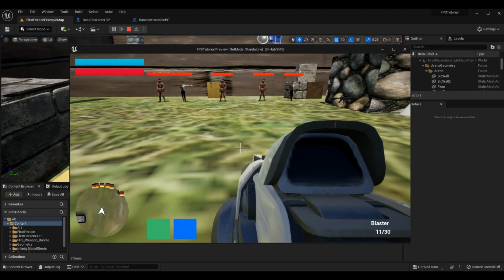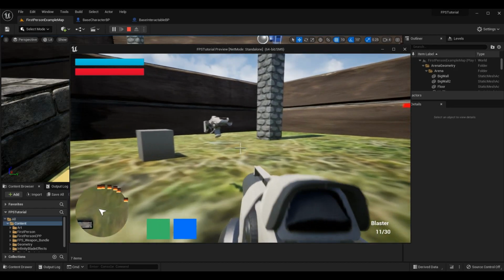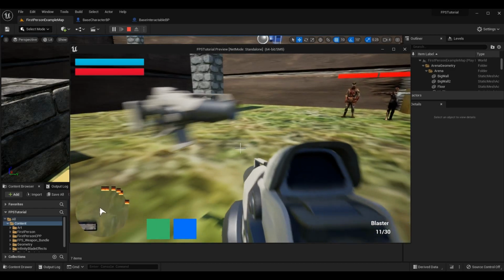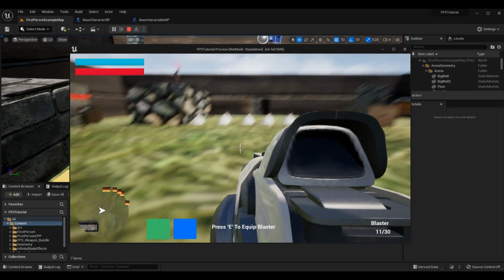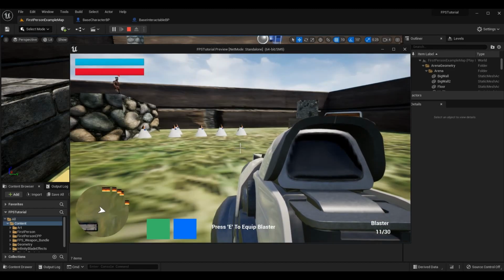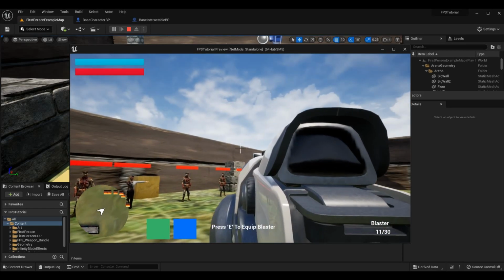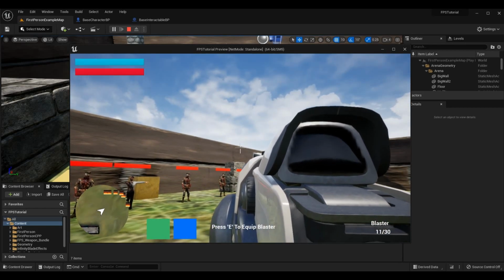So we have two different methods of interaction that you'll commonly see within games. We have the one where if you're within a certain distance from an item, such as our weapons currently, I can interact with it regardless if I'm looking at it or not. Games such as Halo use this method, so if I'm walking and something's on the ground below me, I can pick it up without ever looking at it.